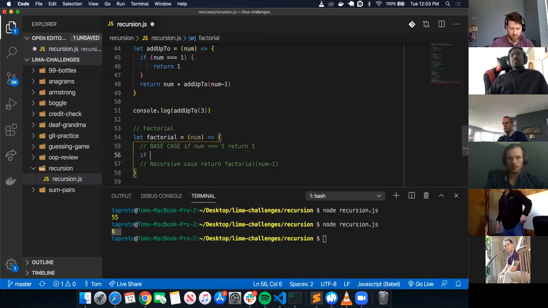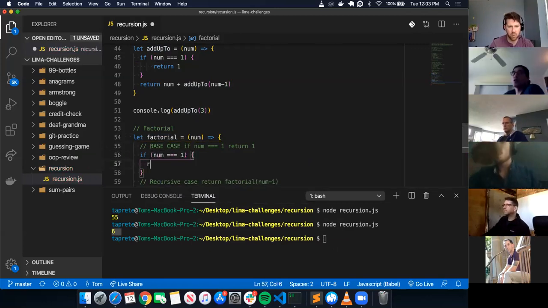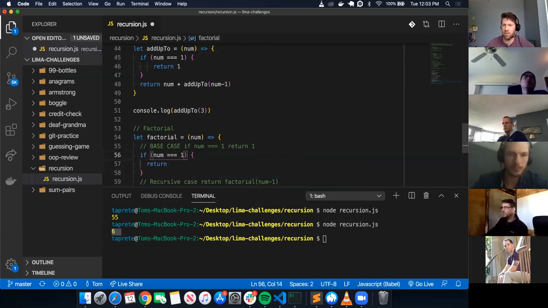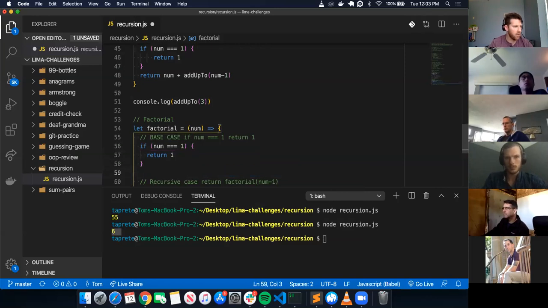So if num equals, quick question. Yep, the triple equals checks faster than the double equals because it doesn't have to do a type check. I mean, logically that makes sense, but in the grand scheme of things, it's minute, and it's better to use the triple equals just so you know for a fact that it's in fact by type as well. Okay, thanks.